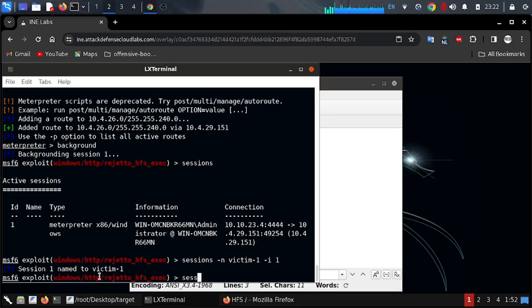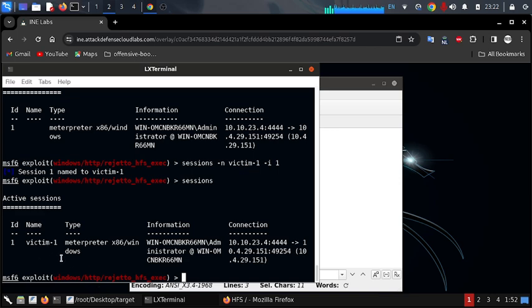Now when I say sessions, you're going to see that we have the name victim1. I've just renamed this so that in case we have access to another session, we can identify them. Now since I performed the route, I can go on and scan our IP. Here I'm going to use a module to scan this victim2 machine. So here I'm going to say search.